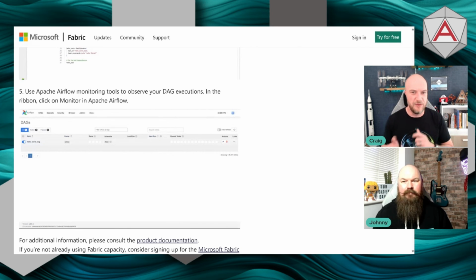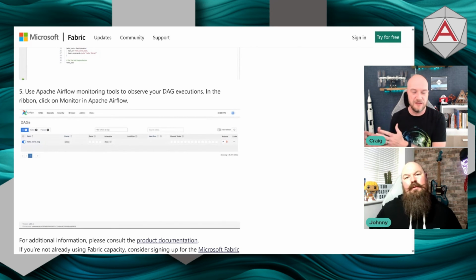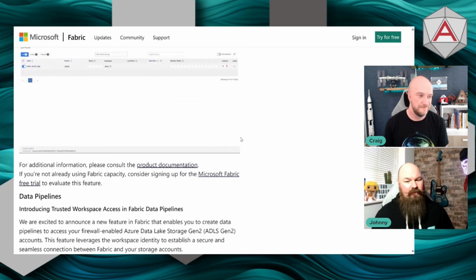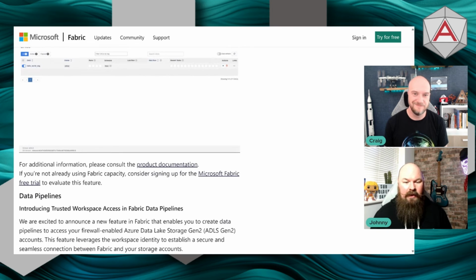It's bringing over some of those things that we were starting to see in Azure Data Factory into Fabric now. Yeah, I was just about to say, it's been a little while since I've touched Azure Data Factory, but last time I did, managed Airflow in Azure Data Factory had just landed as a new feature. And this feels like the Fabric equivalent.